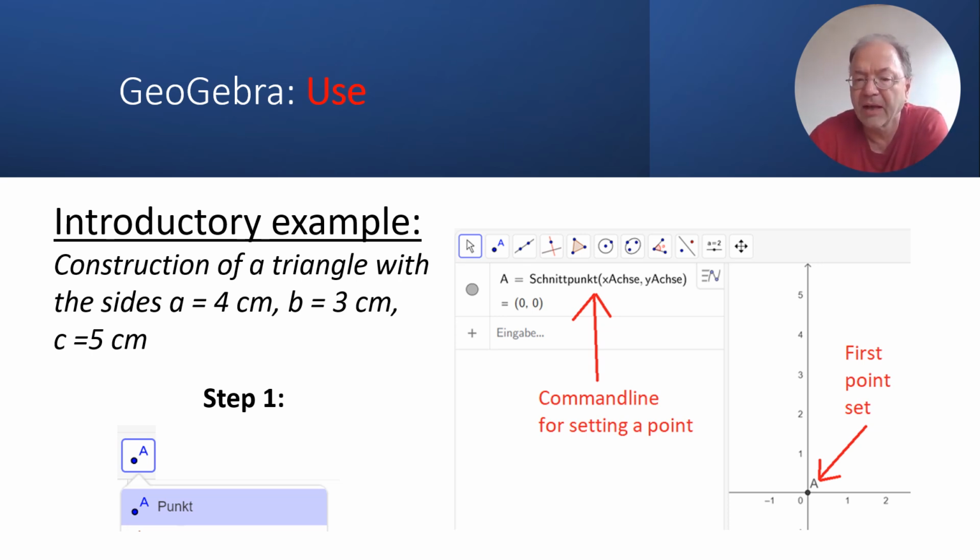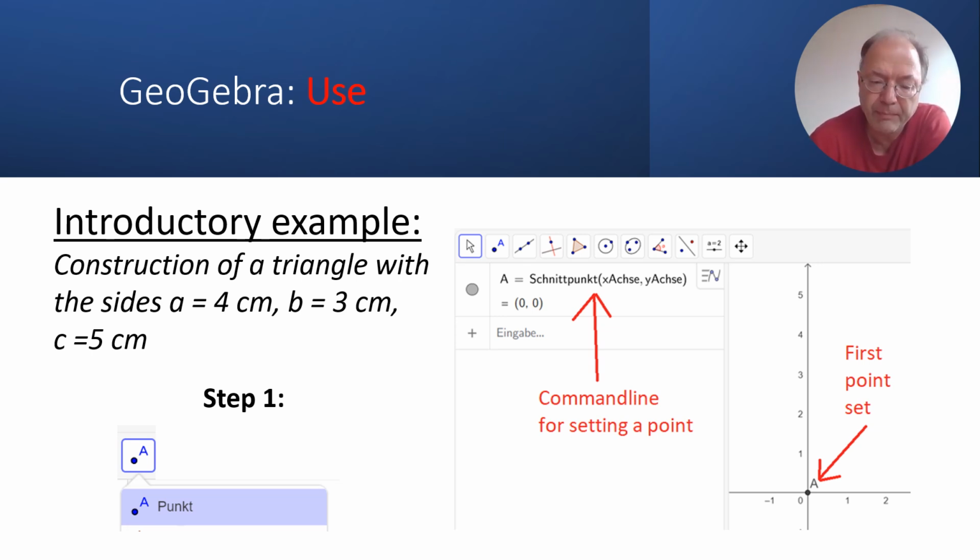In that case, I put that point at the origin, and the origin is the intersection of the x-axis and the y-axis. So it immediately interpreted this as an intersection point between the two axes. That is not necessarily the case.